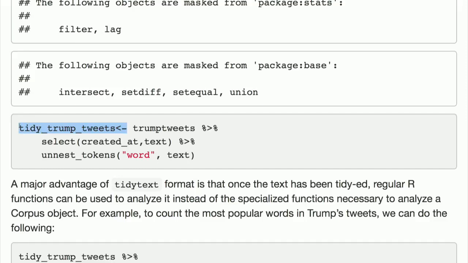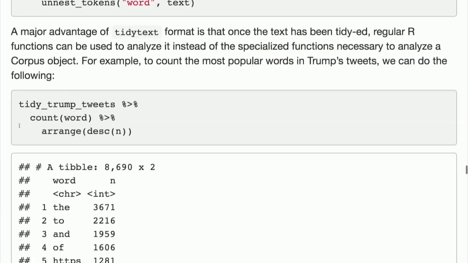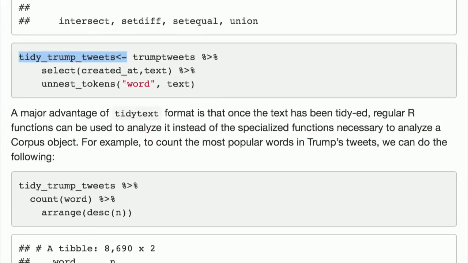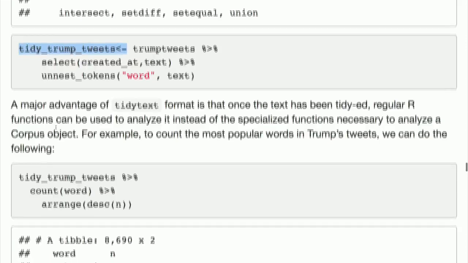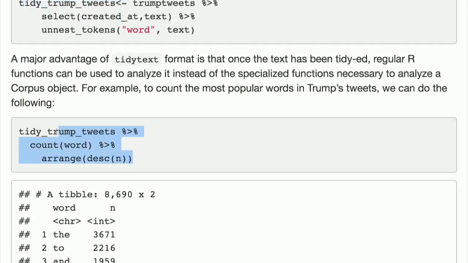Okay, so what does that look like? If we browse it, we'll see the date, the word, and again, something about the word order, or sometimes just the word order appears consecutively. So if we want to do some very basic analyses, one advantage of tidytext format is we can make very simple data frame calls to do that. So for example, this code is simply counting the most popular words in our tidytext object here.